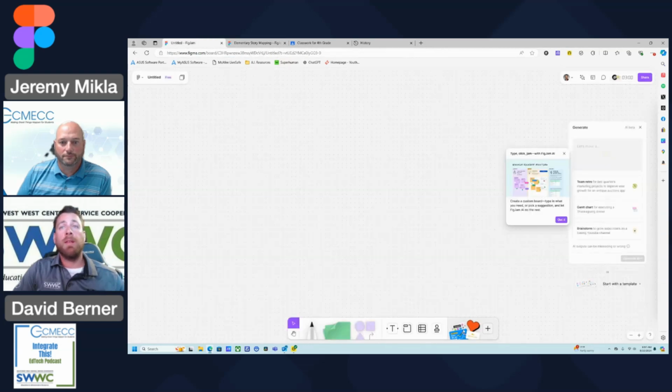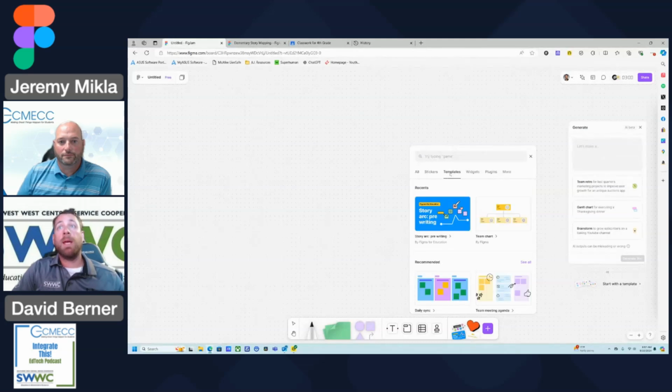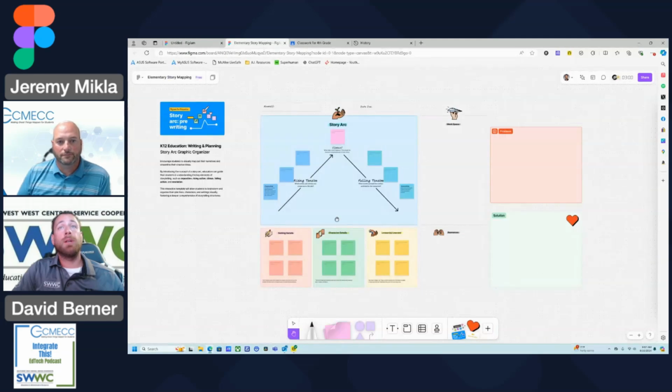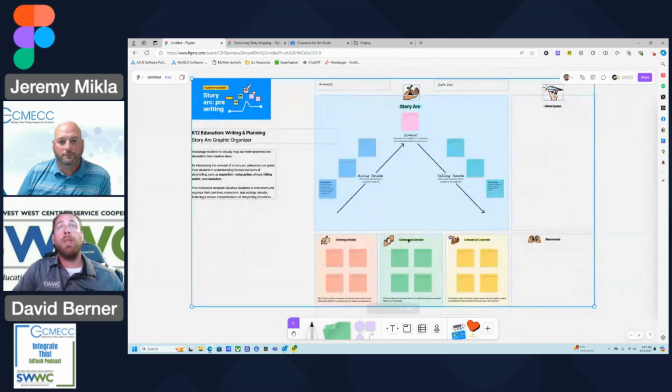So if you click in this area here, you're going to get even more options for things that you can do. And I want to talk about a few of these things that are available. The first would be the templates. Right away you can see in my recents, I have that template that I used for the story mapping. I didn't really change a whole lot on here. I basically went with what they constructed in this main area, and I added in these two sections here. I just grabbed the template, and then it pulls it right in for you.